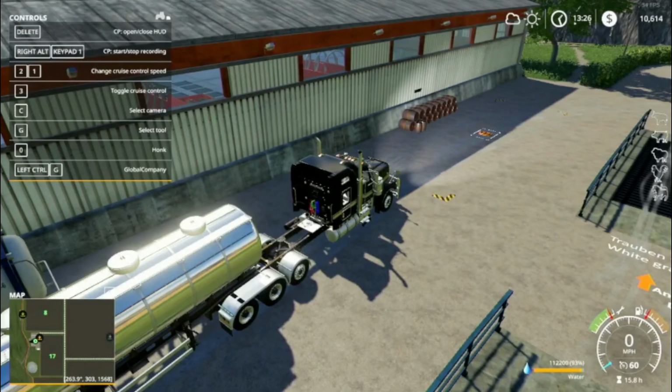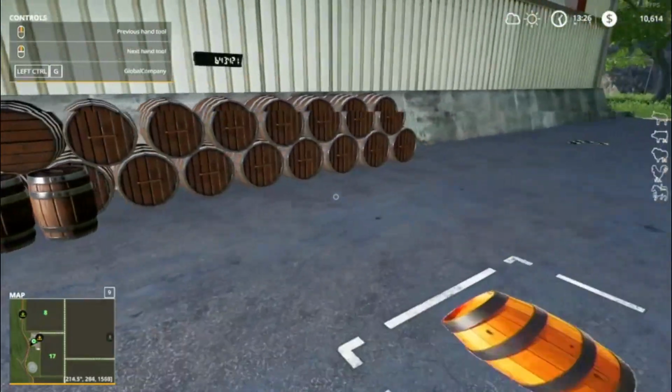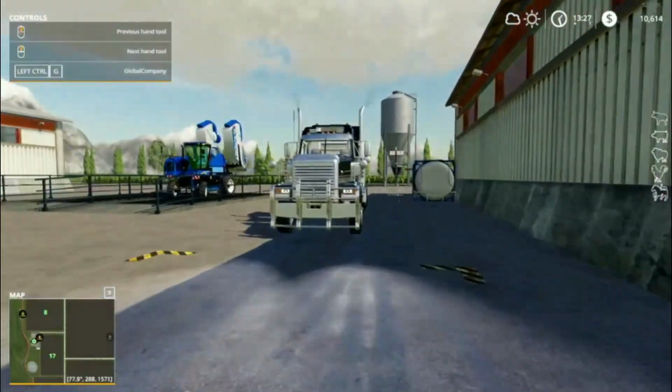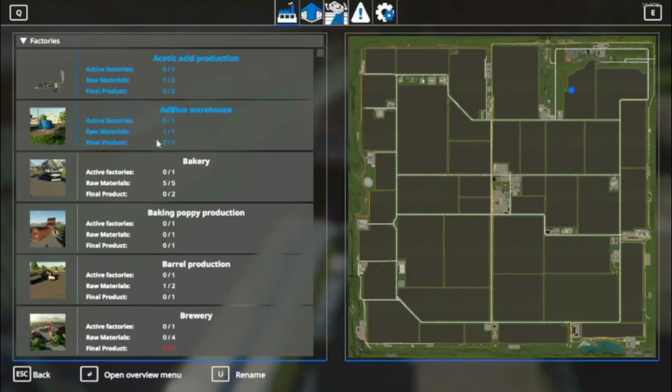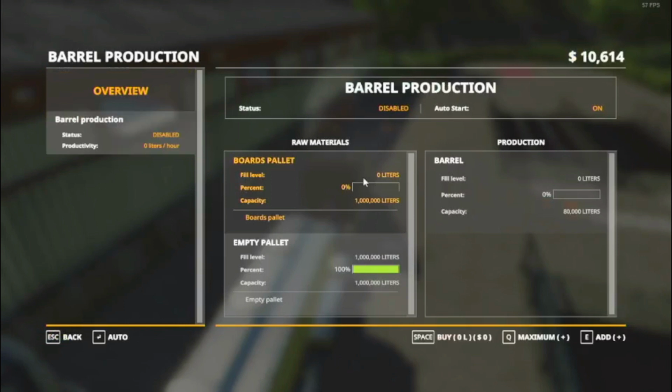Well, I've got good news, I've got bad news. Good news is we found the water. The bad news is it needs to be stored in barrels. As you can see, I had to put money in it. Well, I probably didn't have to put that amount of money in it, to be honest. So barrel production is up here next to the sawmill. So it needs boards, basically.